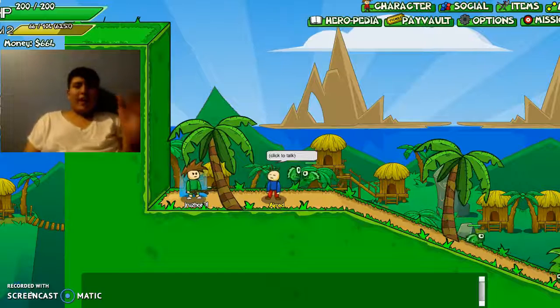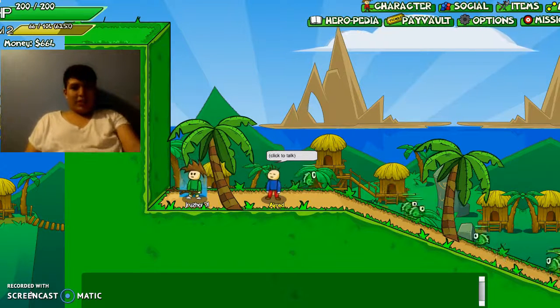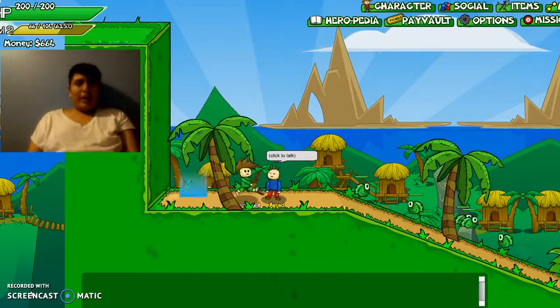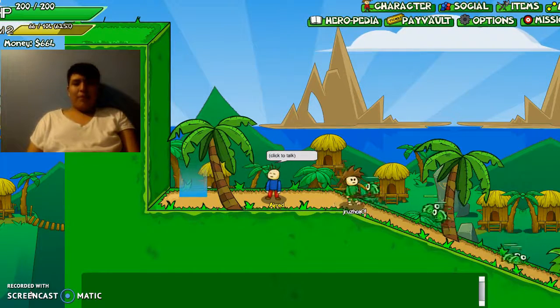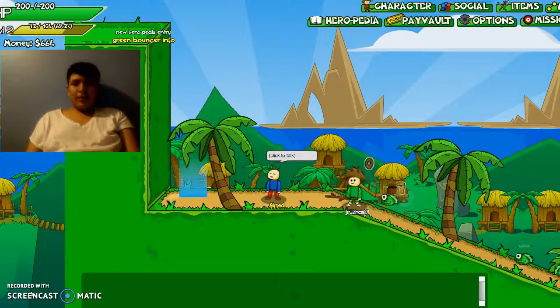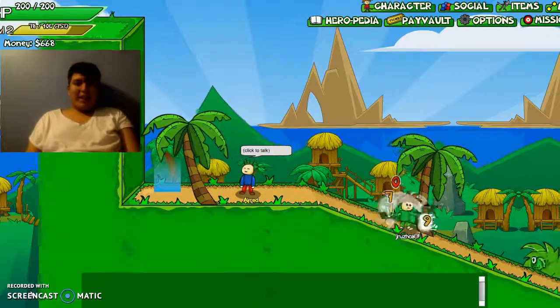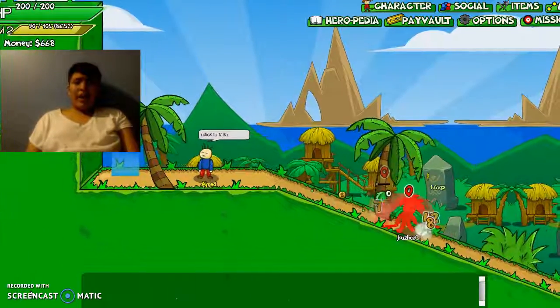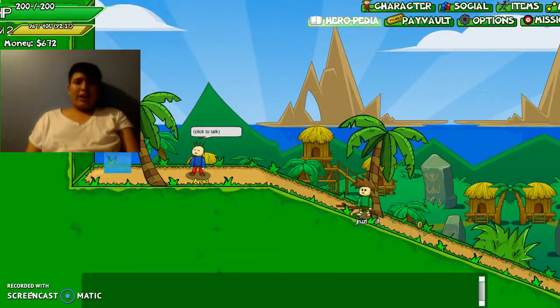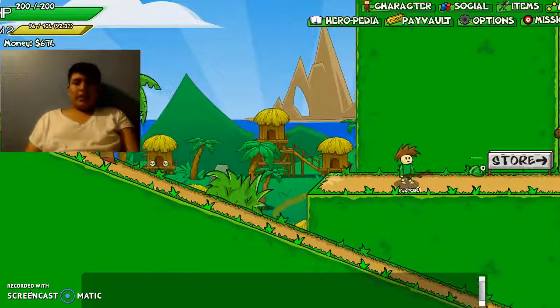Alright, so we are back, and I moved my face thing so you can see my score and all that. So right now, let's see what we missed. Every thing we kill shows up on our Heropedia, which is actually pretty cool. So let's see what is there.